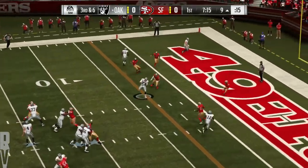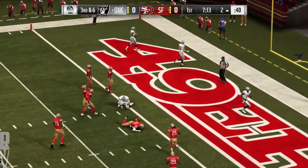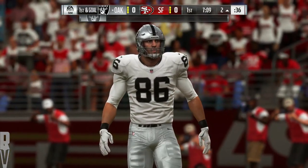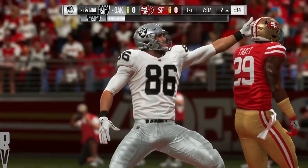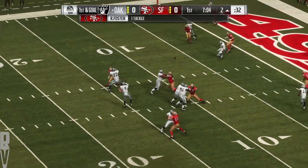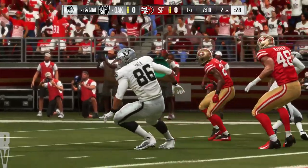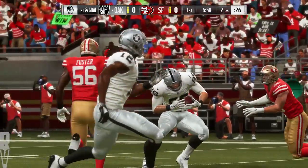Shotgun now for Carr. And it's caught, and he won't have the touchdown, but he will have the first down as he's tackled at the two. They're able to convert on third down, and that sets up a first and goal. Well, he did everything but get him in the end zone there, but now they're set up, golden opportunity, strong opening drive, and they're knocking on the door.